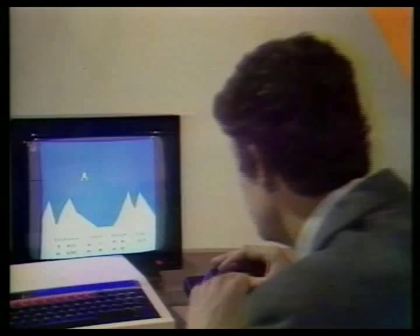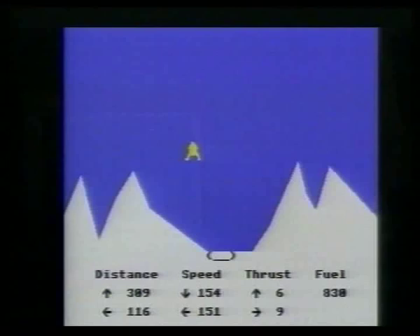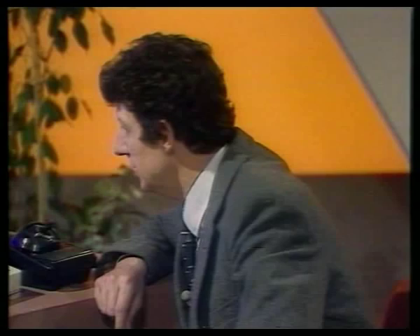There's a little landing patch you're aiming for and a whole dashboard full of dials telling you how far you've got to go, what speed you're going downwards and sideways. Now, gently — oh dear, it's too far. It always happens — I've yet to land this thing properly. Same old story. Part of the fun of a game like this is its closeness to the real thing. You really do have to watch your fuel consumption and get your height exactly right to get down in one piece. It actually says, 'What a terrible landing.' In principle, it's really not very different except in scale from the big Boeing flight simulator.